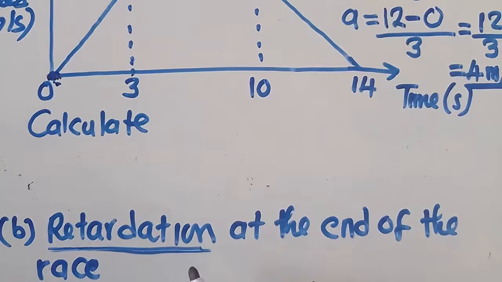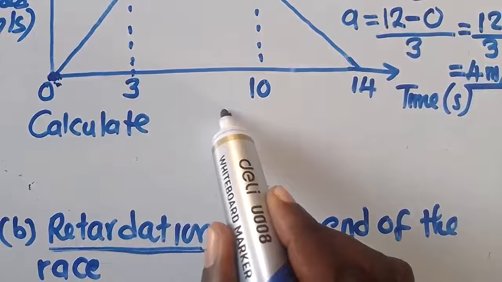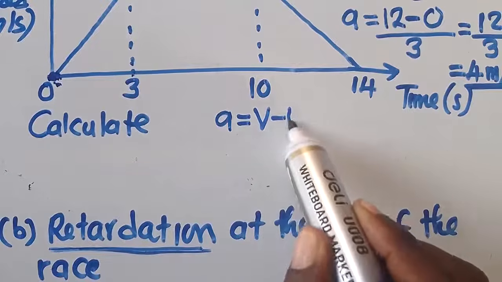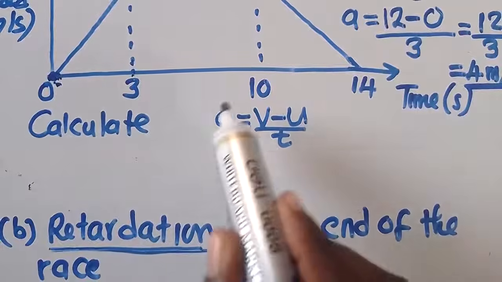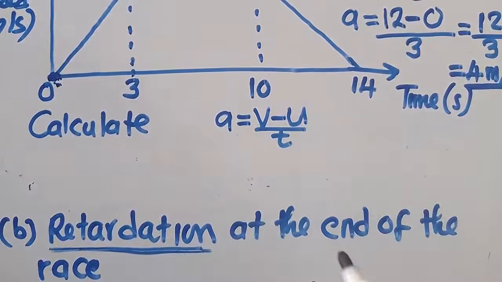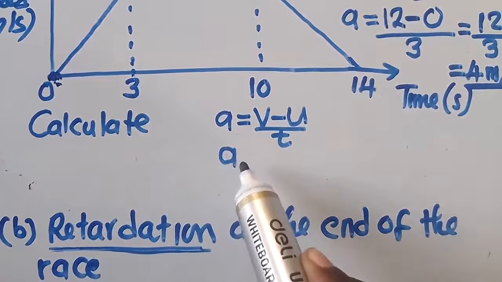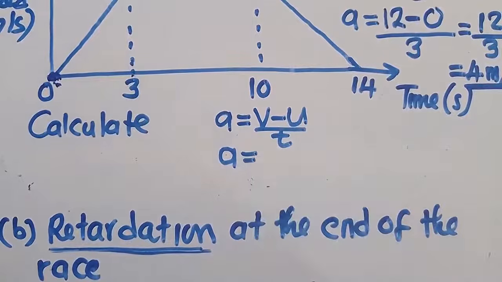We use the same formula. Have you seen? But the answer is coming out as what? Negative. So I'm going to use the same formula, which is acceleration is equal to final velocity minus initial over time. So when this answer comes out as negative, which means that is retardation. So I'm going to say acceleration, this formula for acceleration, which is equal to, have you seen? So you can use this to answer this question.